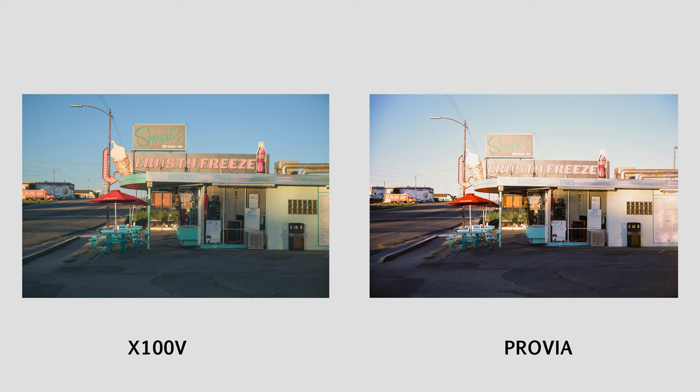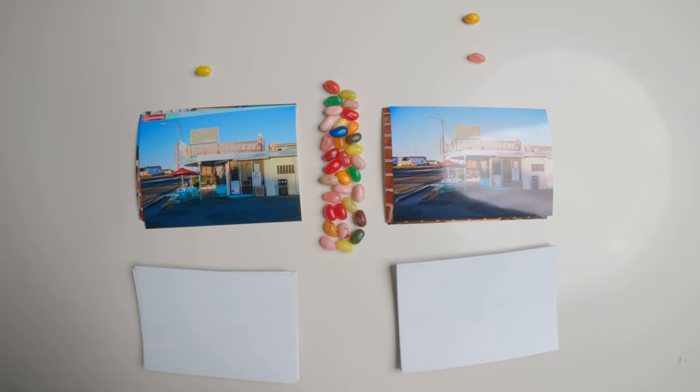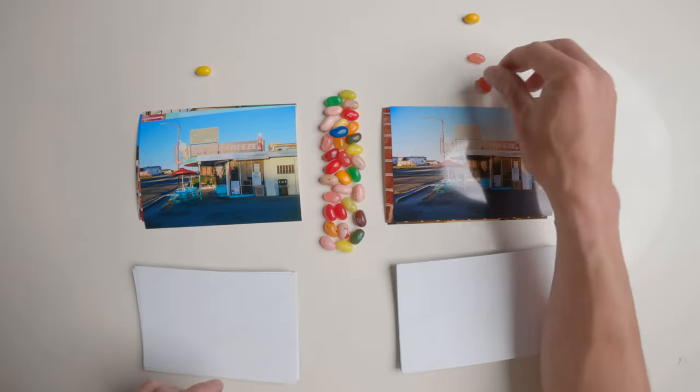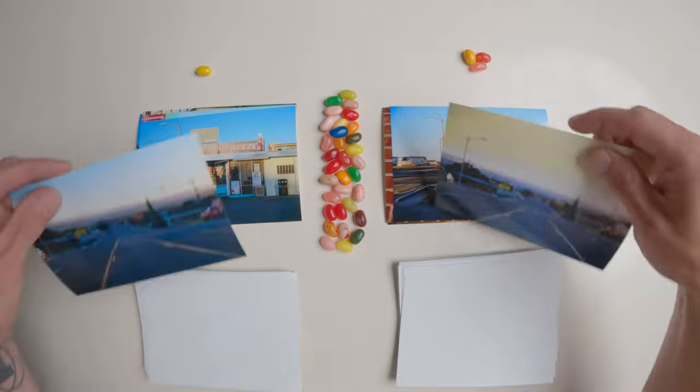But let's look at the colors. Honestly, I think these colors are almost identical, but we are still seeing that little bit of blue tint here in the shadow on the X100, whereas on the Provia film, you're not getting that bluish tint. So you know what? I'm gonna have to say, I like the film better, even though it is technically a little bit softer. I think I like the film's image a little bit more. We're going 3-1 on the film. All right, moving on here.